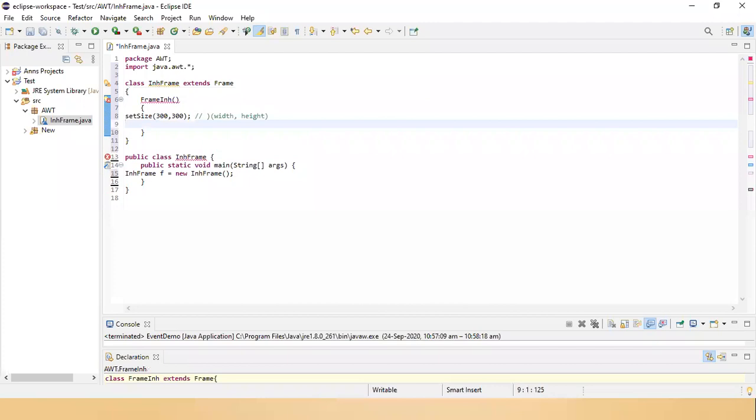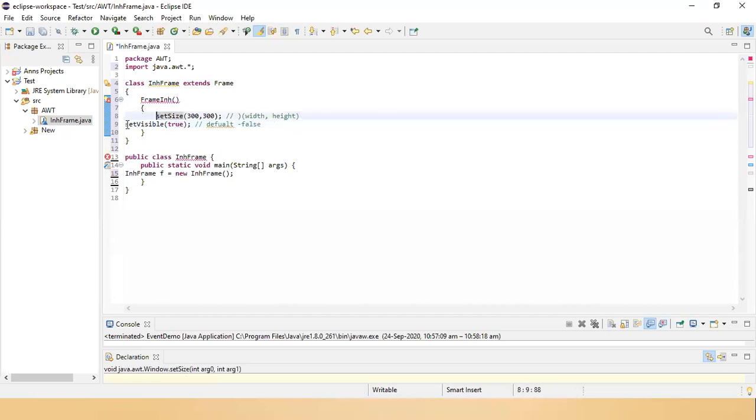Now I have set the basic frame. You have to make it visible. To make it visible, you have to set it to true, because by default your frames will be false. So whenever you create a frame, you should even make it visible.